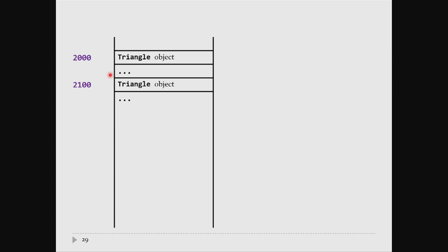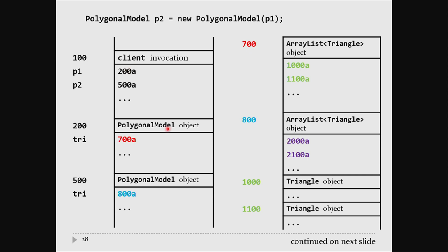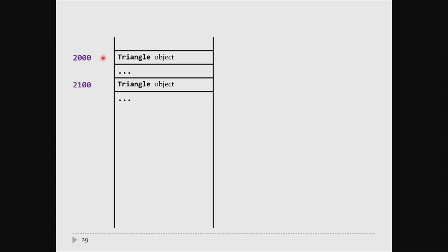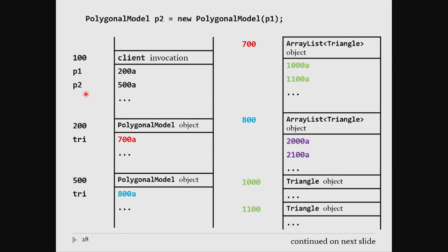So on the next slide, you can see the two new triangle objects. So what's happened here? I've got two models. They each have their own lists, so there's two lists. Each list has its own triangles, so there's 2 plus 2 more, so 4 triangle objects in total. So now you've actually duplicated every object that's in this slide.